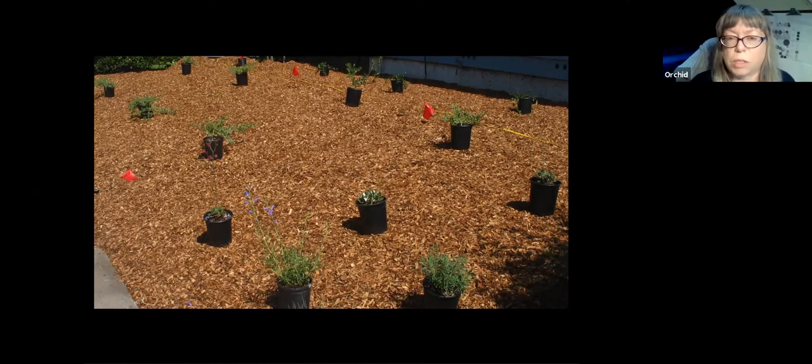We do not fluff the dirt up. We do not build a big hole around the plants. Like people say, dig a $50 hole for a $5 plant. No, dig a hole the exact size of the plant, because you want it to connect to those mycorrhizae right now, and just slide that plant into the hole, into the ground.